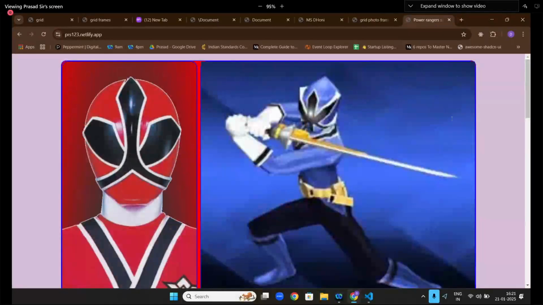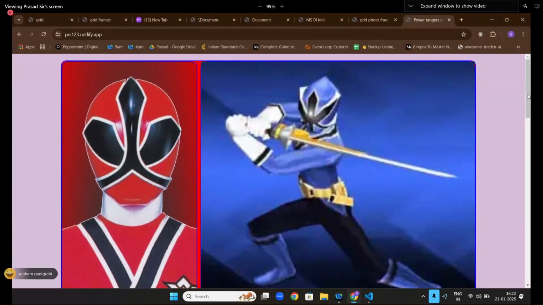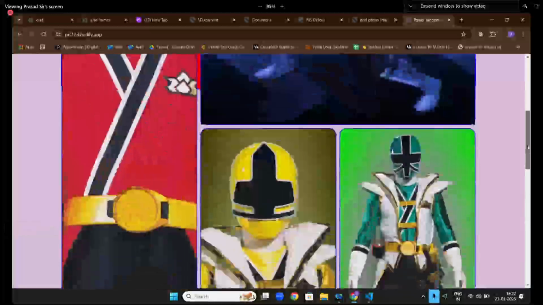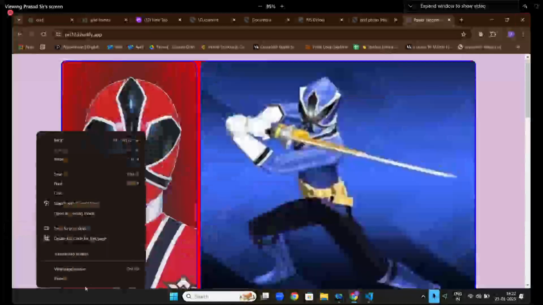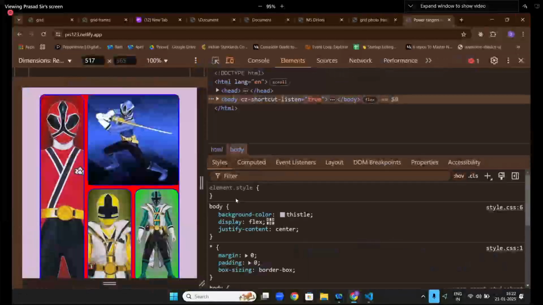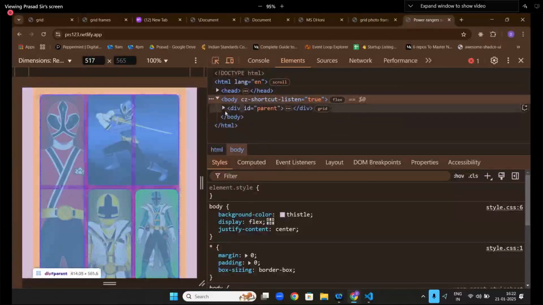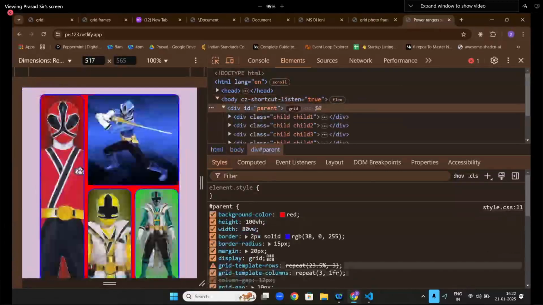Power Rangers. Power Rangers. Finally. After a long time, I have seen these people. Why, let me adjust this. This can be a dream project actually. Build one nice website which will have only Power Rangers. People will love it. There will be so many people who will love to pay even for an OTT full of Power Rangers. Now go here. I love your project, man. Let me give it some nice touch on my own.